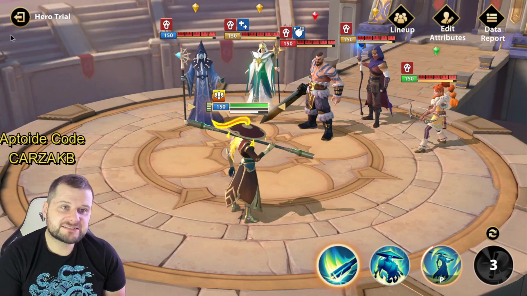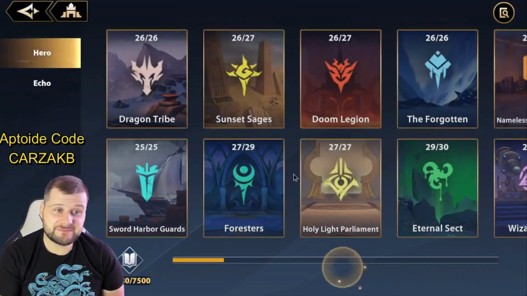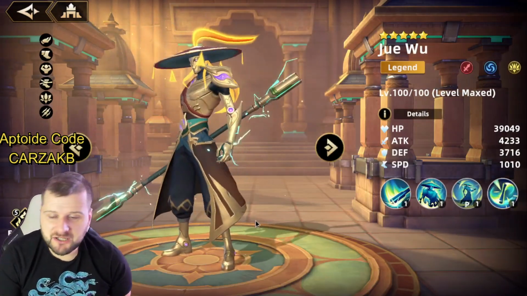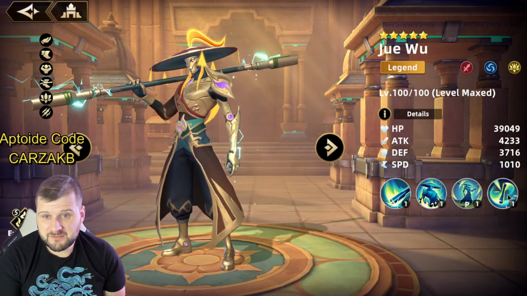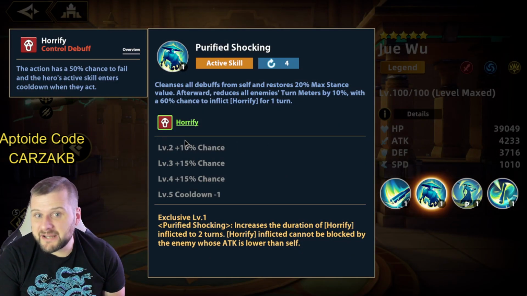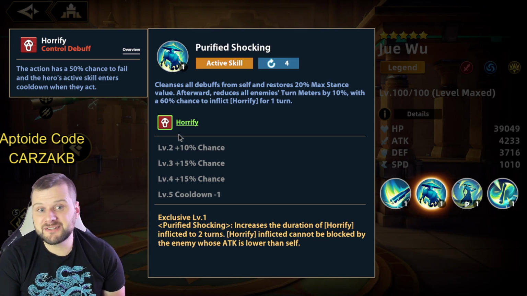Okay. Where do I stand on Ju Wu? I've seen enough, to be honest. I don't need to test him against any teams. It's pretty self-explanatory. He is a single target nuker. His main use will be PvP. There's no other heroes in the game that really benefit massively from Horrify. And again, it's not a full permanent CC.